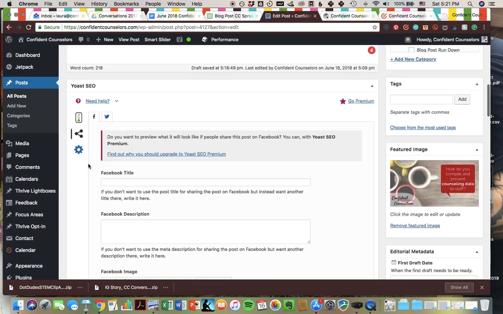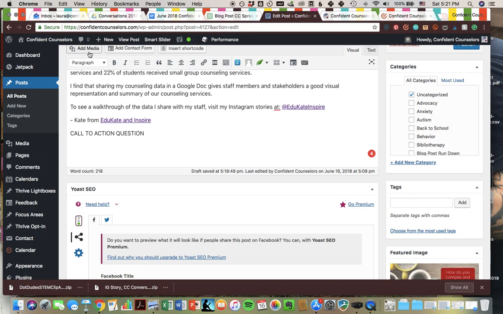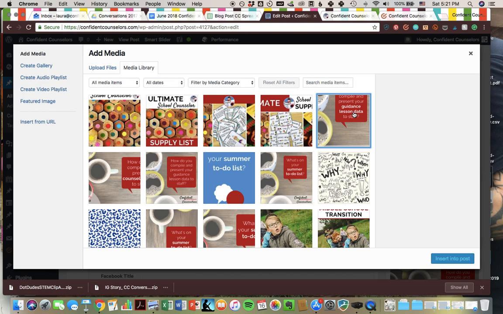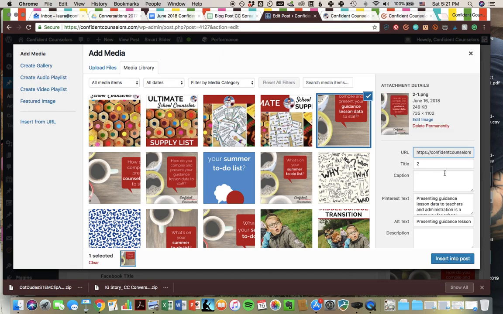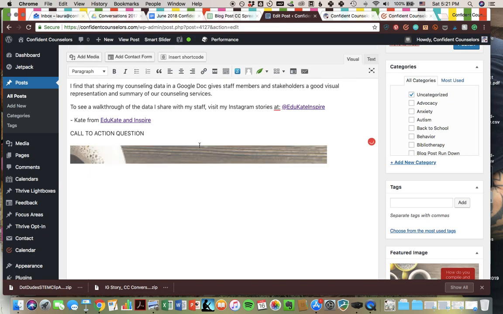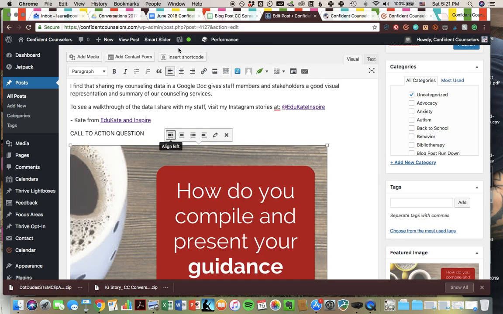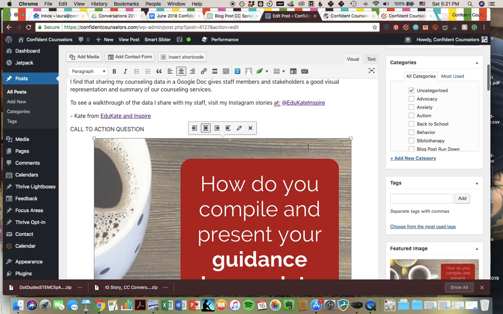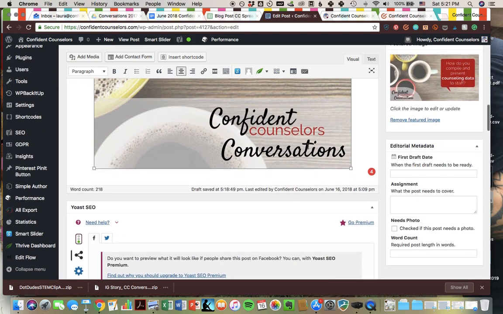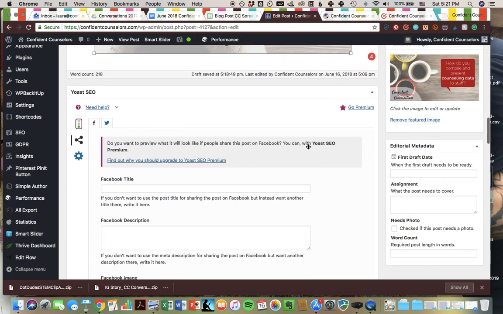Add a Pinterest image at the end. So depending on how you want it to look, you could do one of two things. I'll show you. So I'm going to add that Pinterest image. That's that long one. Insert that into the post. Let's see how it comes up for a second. Perfect. It's going to be really, really big, but we want it to be because then it gets pinned to Pinterest with good clarity and stuff.